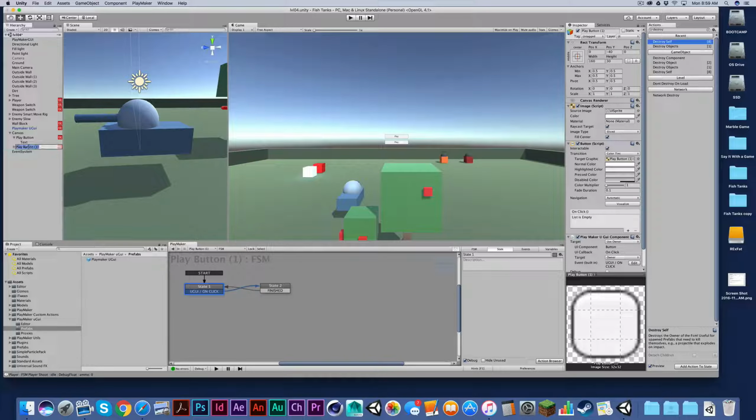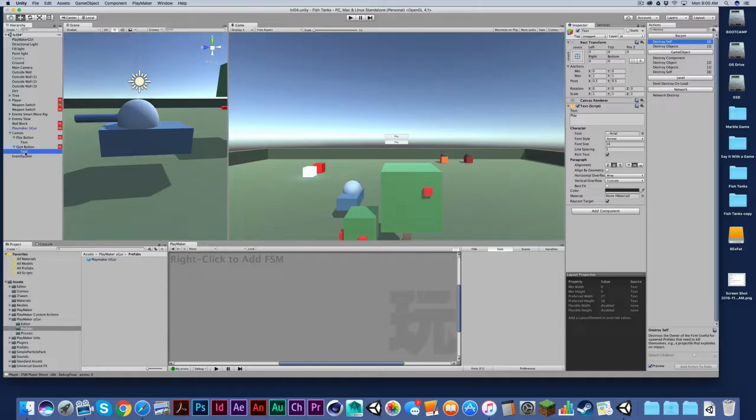So I'm going to call this will be the quit button, and I'll just reveal the hierarchy of the quit button. I'll select the child text, and this is just a little text UI element that renders the text. So we'll use this for our quit label. So we now have a play button and we have a quit button.